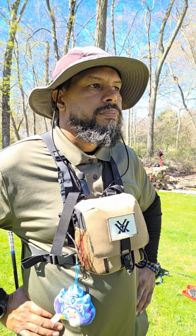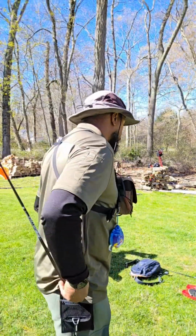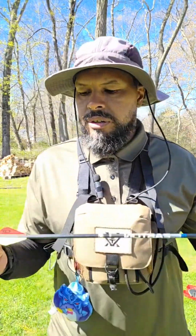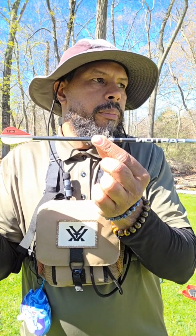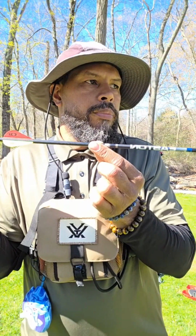So my question now is I have to figure out how to bring the sight down. I'm trying to think about it, and I can't figure it out just yet. I know right now my rest elevation is at 0 when the arrow is nocked and it's here. I don't know if I bring it down, it'll lower it, or if I bring it up, it'll lower it.